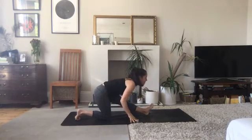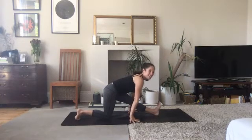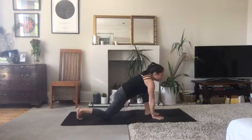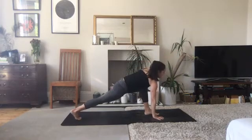Inhale, slight lift and lengthening, maybe front heel slides forward. The exhale, we melt. And inhale to your high lunge, ground the right palm, circle the left. And with the exhale, cartwheel up into Virabhadrasana 2.